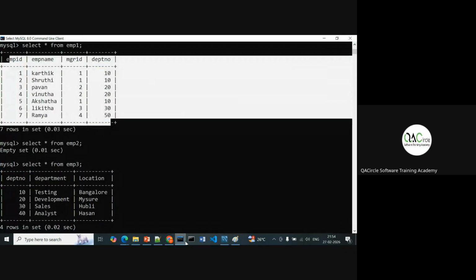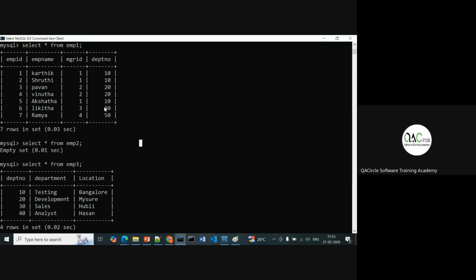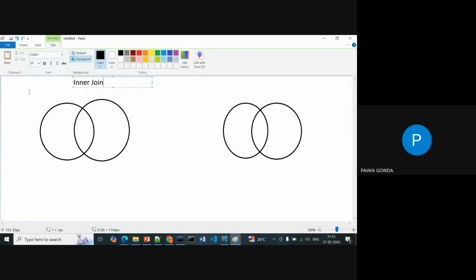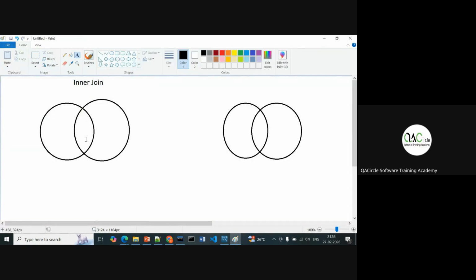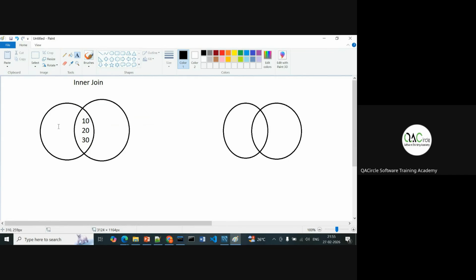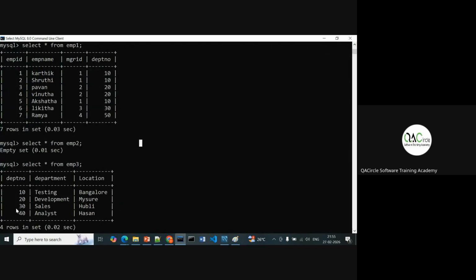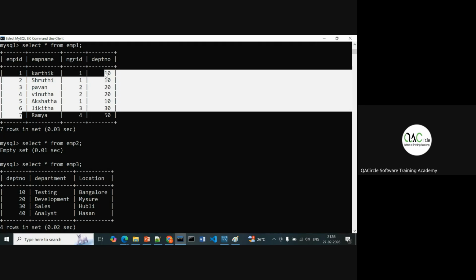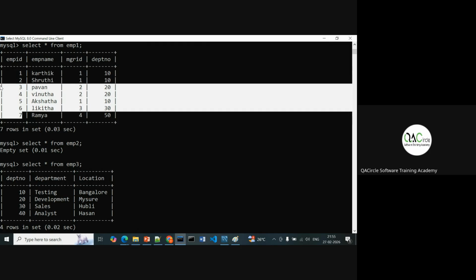Which is the common column data? 10, 20, 30 in this and in that. Correct? Is 40 analyst there? Is department number 40 present in this table EMP1?